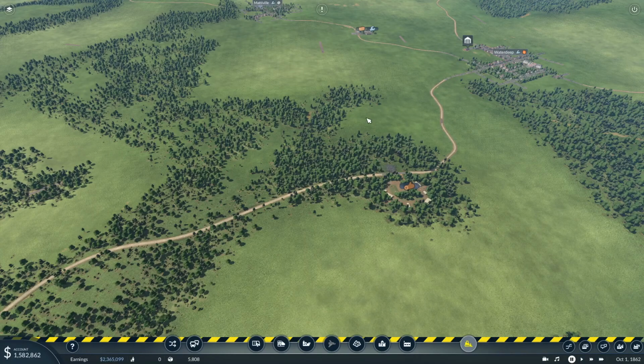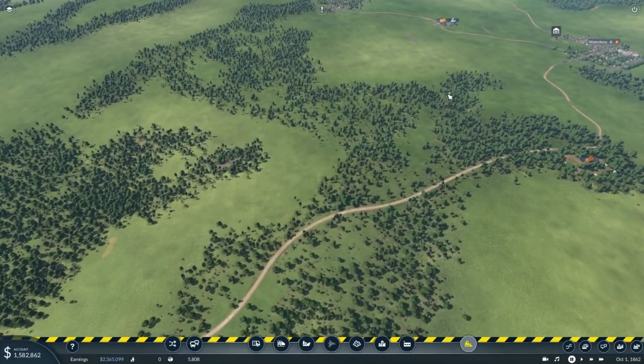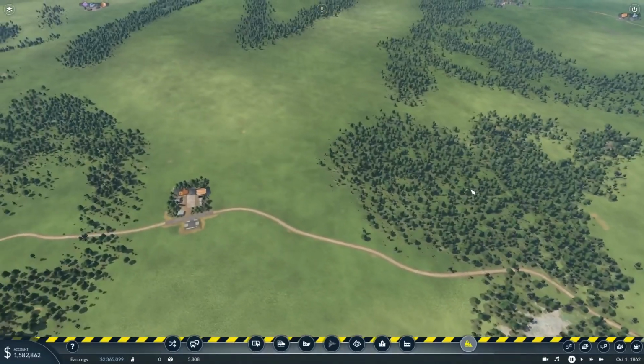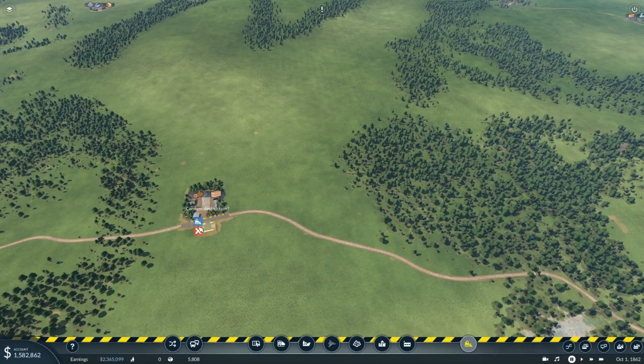Don't need this truck stop anymore. And we do not need the one. No, we need that one. We don't need this one here at the lumber mill.